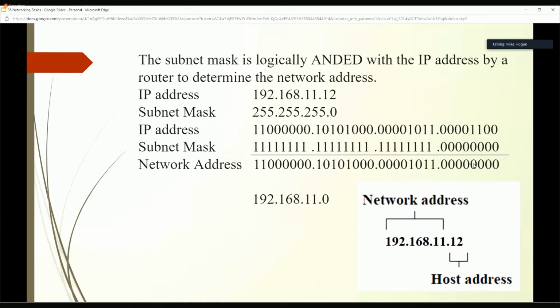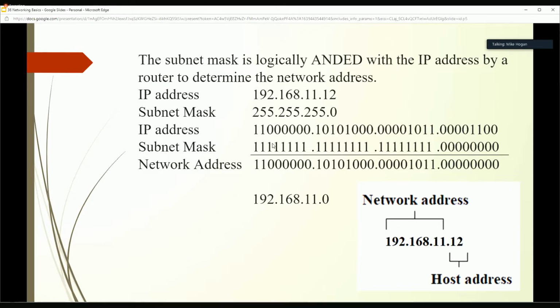And what it tells me is that this host, 192.168.11.12, based on this network address, lives on the 192.168.11 network, right? And so you can see what's happening here. And once you see it once, you kind of think, okay, I've got it. Really, I don't need to go back to that anymore. I don't need to go through this process, because everything falls through. You see all of my ones, everything goes through.